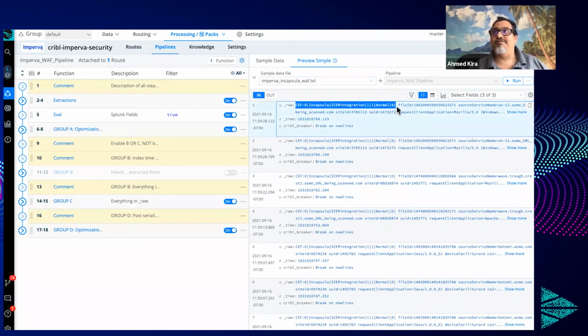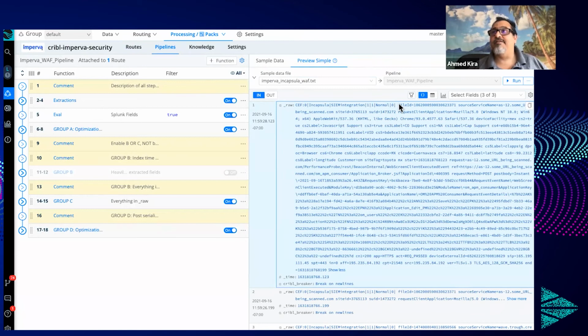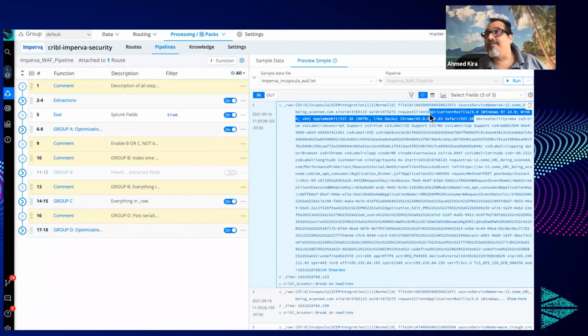Here's what these events look like from the WAF, web application firewall side. These are CEF formatted events. So they have the generic beginning here, and then everything after that is key value paired, which is nice, makes it easy to process, or so you think, because look at, for example, this request client application. It's Mozilla 5.0. Oh, wait, there's a space, which is the same delimiter as between these two key value pairs. So is it really easy to process? Maybe not. But here's basically this whole thing from here. This is the request client application field.